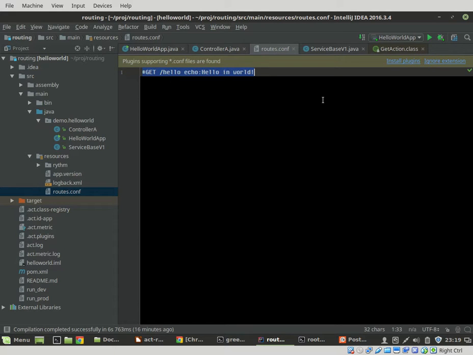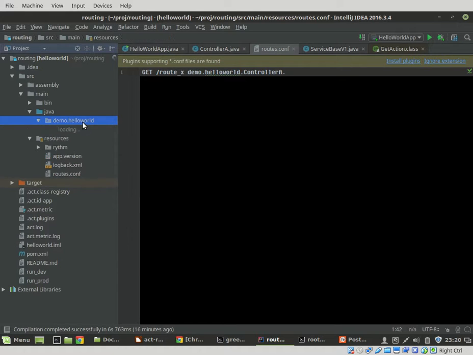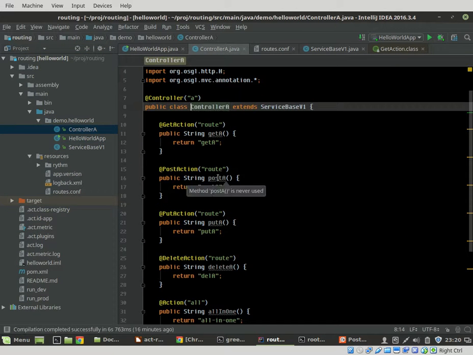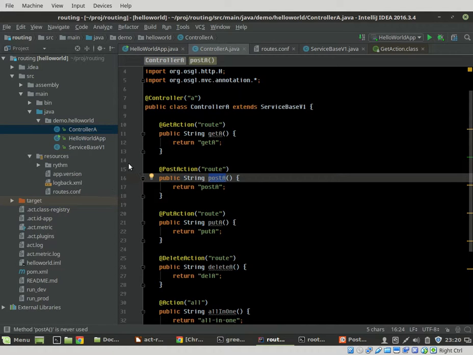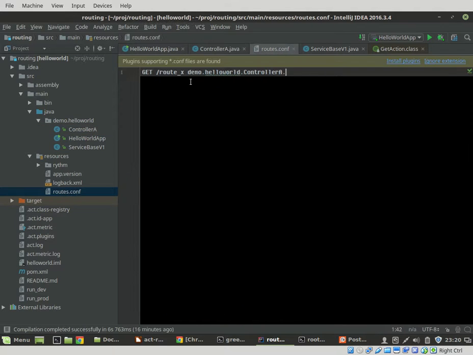So I'll say get route X, and I can put in the full path to controller A dot, method is post A. I'll just call it route table. I say I'll get route X and have the post A handle that.